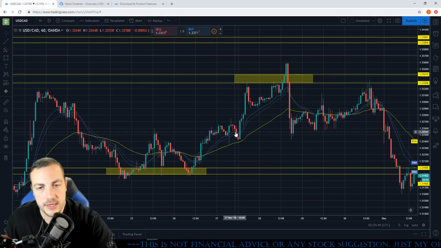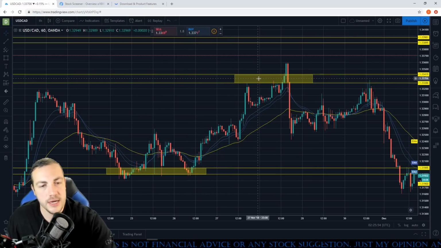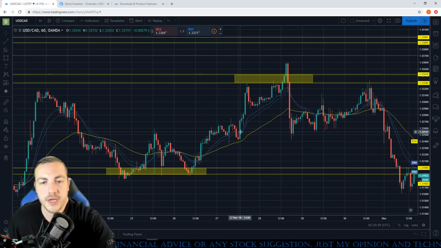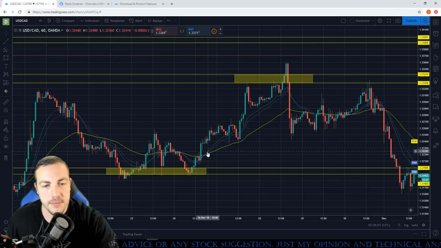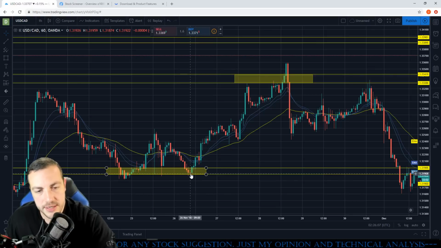I want to see where we're going. Are we going to this bottom zone? Are we going to the top zone? I don't like grabbing it right in the middle. Not a big deal, but I like to grab it closer to one side and ride it to the other side. I'm looking for the hourly trend. In this case, I'm in it down here.